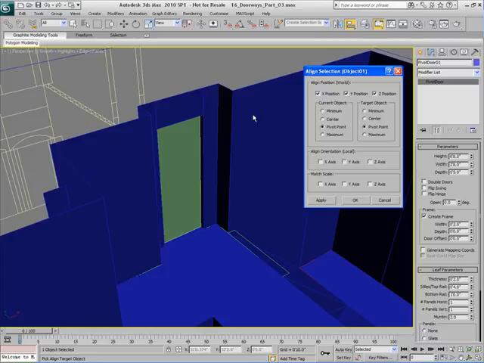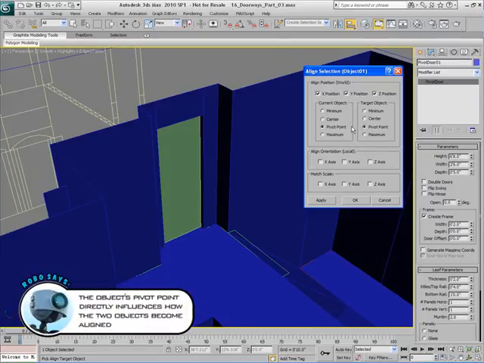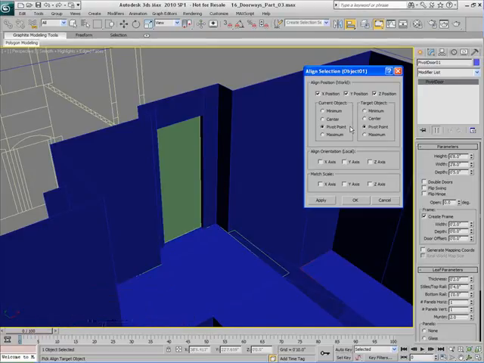Okay? So what is it doing? Well, these are the default options. It's trying to align this thing to the X, the Y, and the Z positions. And here are the parameters for the current object, which is the door, and the target object, which is the green piece of wall that I ripped off right there. Okay? It's trying to align these things to the pivot points. Now, remember what I said about the pivot point? The door has its pivot point at the lower left. Because I'm trying to align these things to their centers, that is going to cause a problem, but it's very easy to go around that problem.